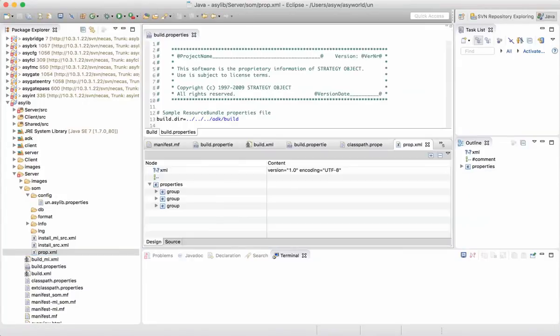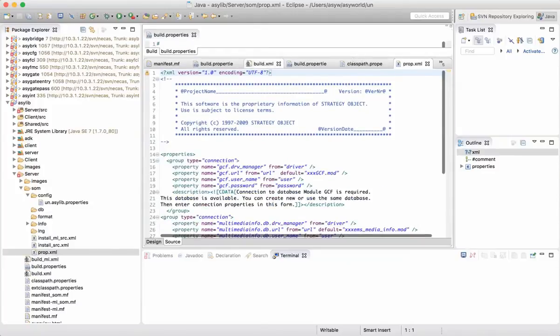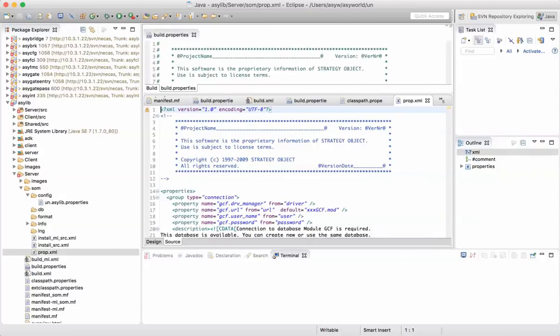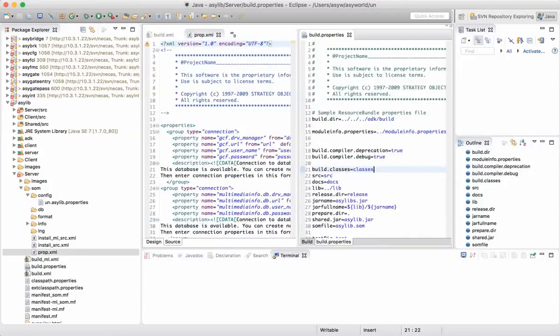The prop XML, when I'm installing my module, what I have in the prop XML is what prompts you when you install your module. It prompts for the database connection. I think you remember that?